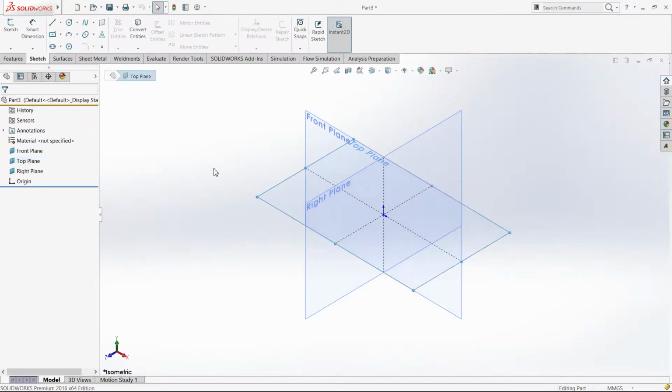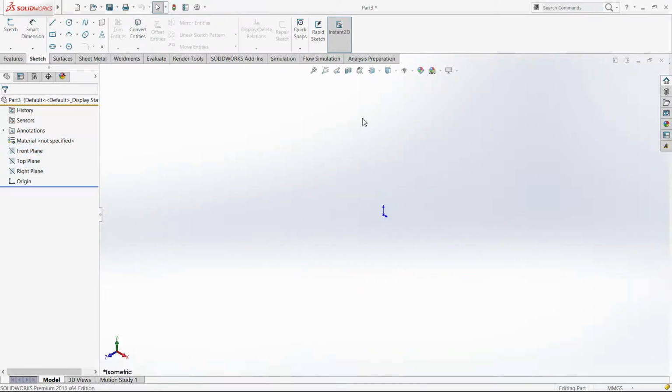Just for your reference. So if we want to start a new sketch, let's say we want to start with the front plane. Also, I'm just going to hide this. I'm just going to hold Control and select the planes, and you will be able to see a new eye with a line over it that says hide. So it will just hide it.